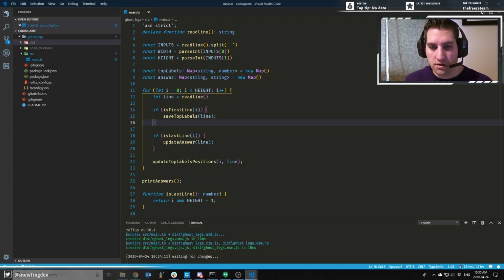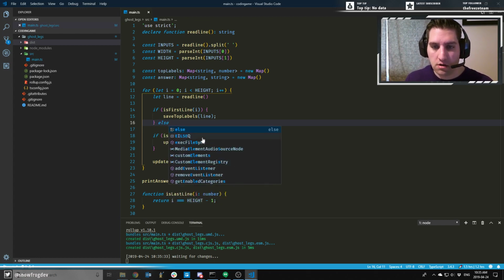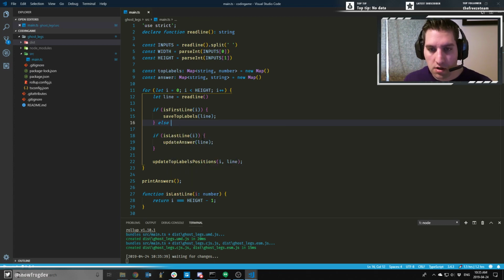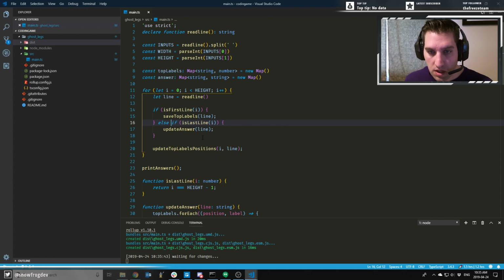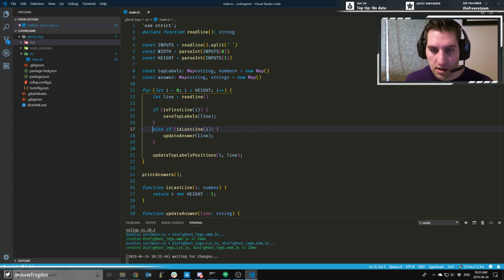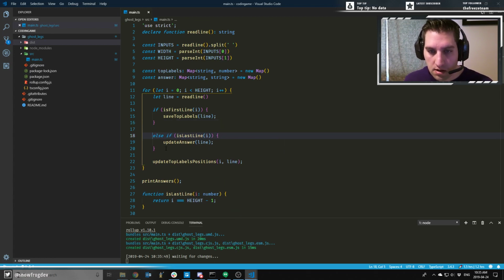So if it's the first line, we know, it's not a function though. So it's just out in the global scope, so let's use, because otherwise I would have used return, but let's do else if. Else if. Let's do it like that. Else if it's the last line, do that.